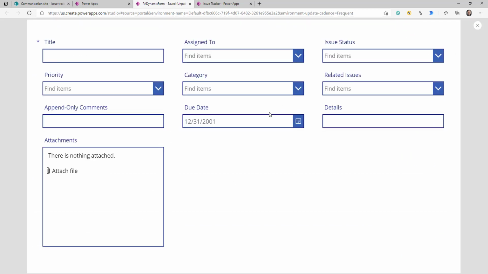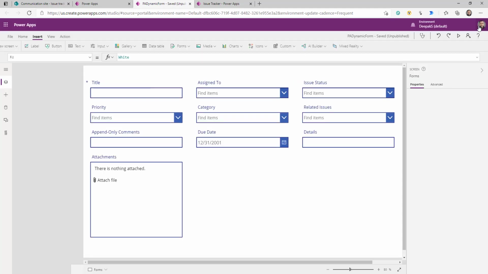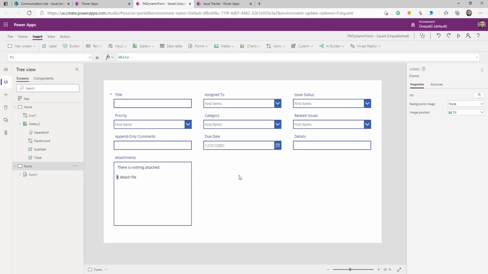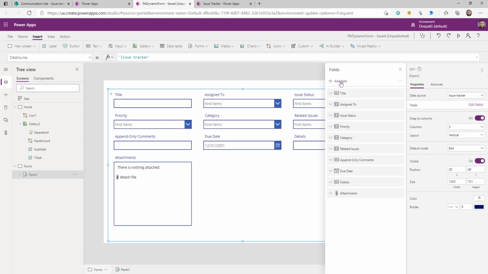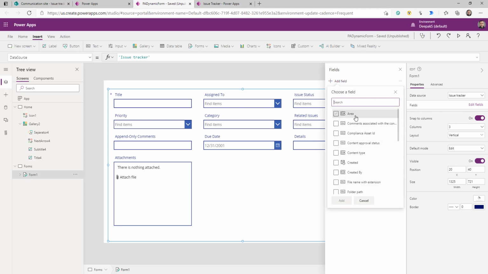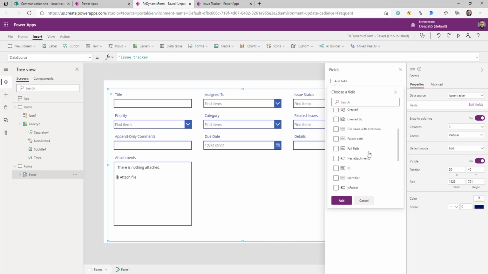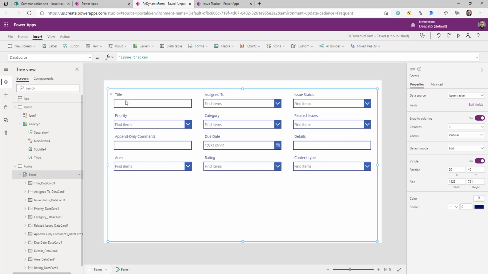Click. And as you can see here, this is my new form. It is showing some of the columns. Now let's see what happens if we don't make any changes. Number one, if you go to the form and go to the fields, edit fields, click on add fields, you are seeing all those different fields irrespective of the content type. I will show you in a while. So let me add all these different fields on the form first. As you can see here, I'm seeing Title, Assigned To, and all these different fields.